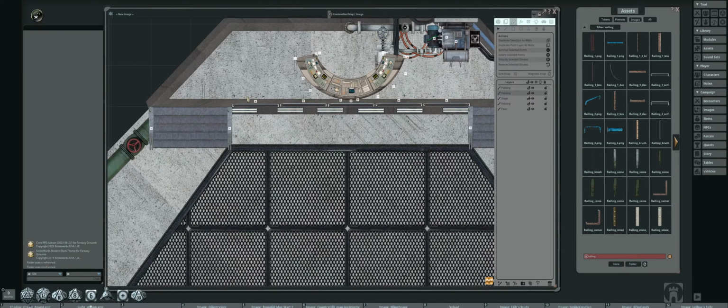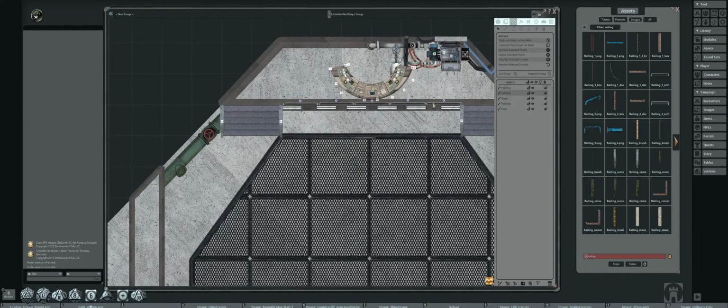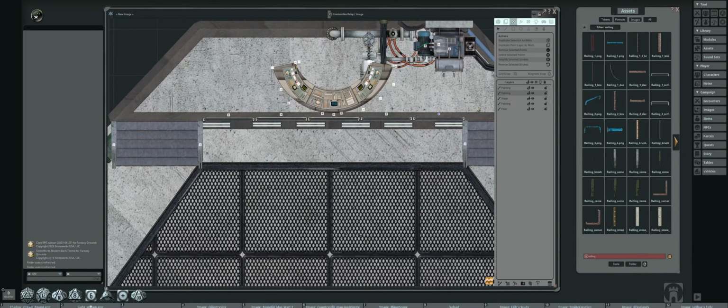And I'm just going to grab all of these. Let's move, well, I don't want to do the whole thing there. Let's move it over a little bit.